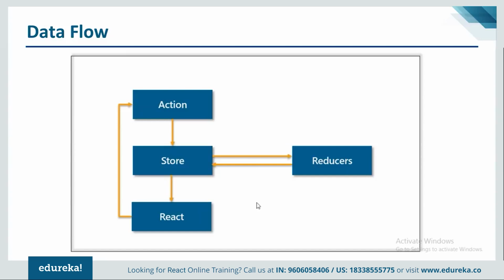Now, the second thing is the reducer. A reducer always handles the action. A reducer is just a function that returns a new state. It takes the previous state and returns the new state. A reducer receives the current state and an action, then it returns a new state. Reducers typically contain a switch statement, basically based on the multiple types of actions passed. This determines what new state should be returned.